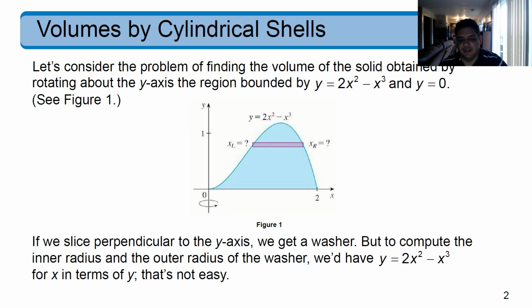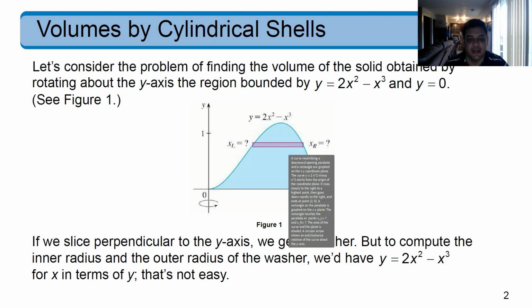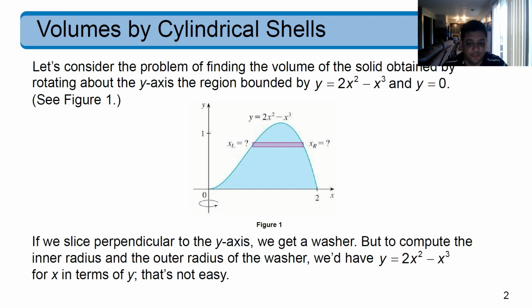Notice that we're taking this whole area and rotating it around the y-axis. The problem is that it's not easy to do with the washer method. Why? Because the washer method requires that we find the internal radius and the external radius of the given cross-sectional area, but we cannot easily identify this point in terms of the precise variable, which will be y. Here we would need to put our function, which is now in terms of x.